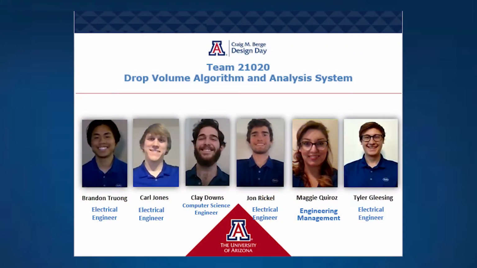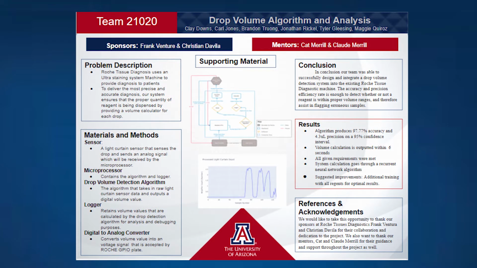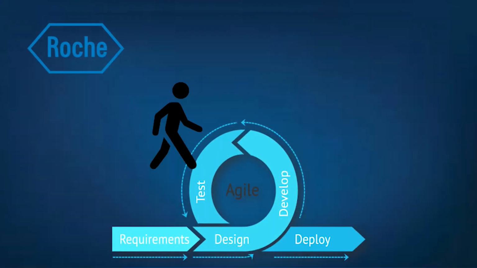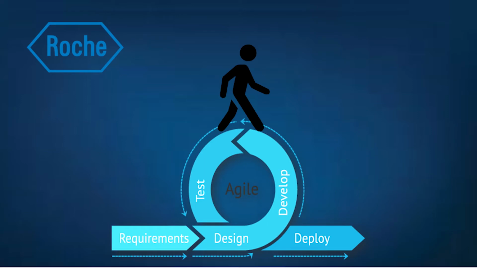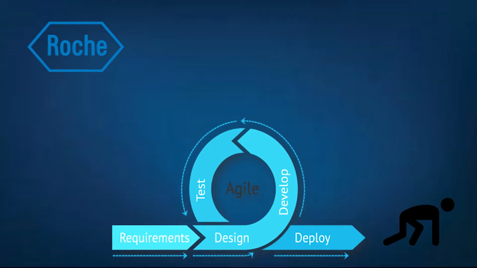Welcome to Project 21020, Drop Volume Algorithm and Analysis System, sponsored by Roche Tissue Diagnostics. Our digital poster predominantly showcases our overall process of the system. For this presentation, we will walk you through the problem presented to us from our sponsor and the agile process that allowed us to deliver a viable product.